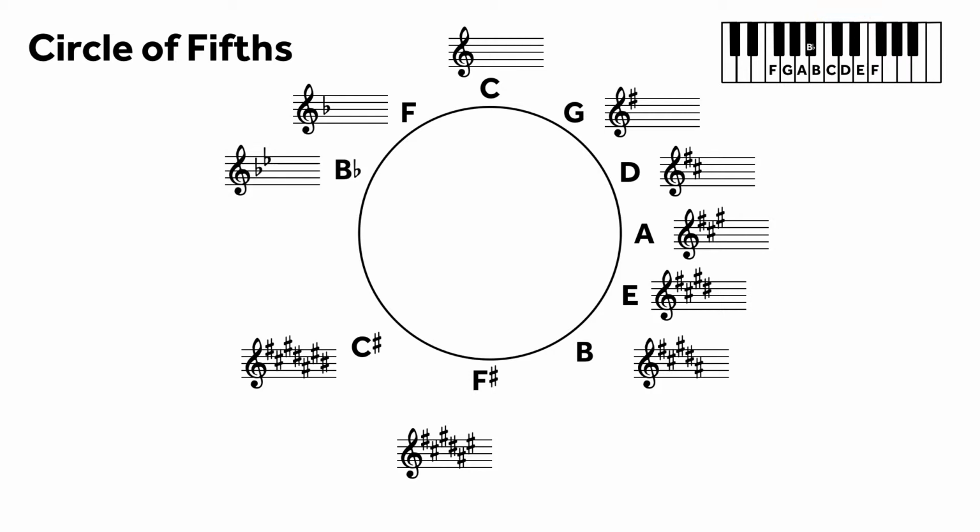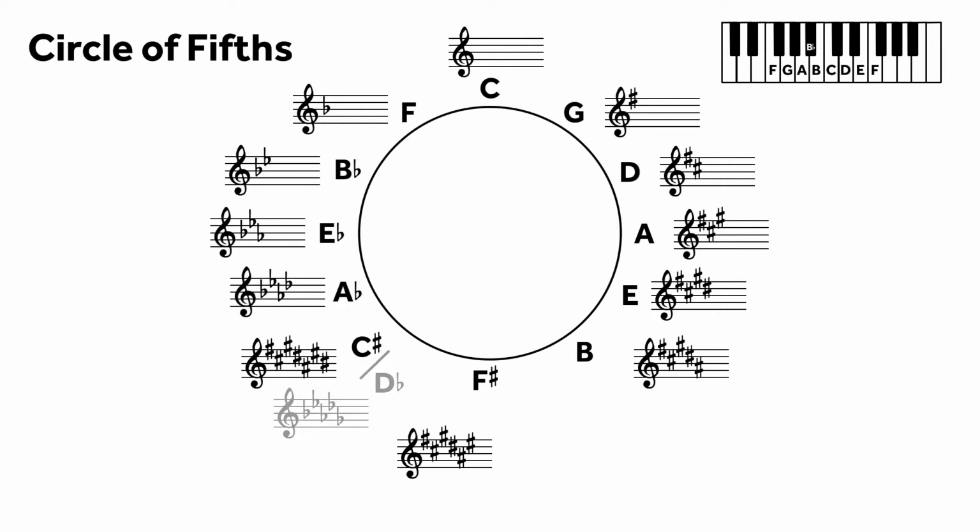We know that B flat is the correct answer and not B for 2 reasons. 7 half steps below F is B flat, not B, and B has already been used as a sharp key. There are no duplicates on the circle of fifths. Continuing down the circle of fifths produces E flat, A flat, D flat, G flat, and C flat.